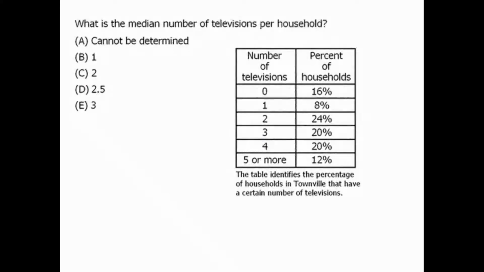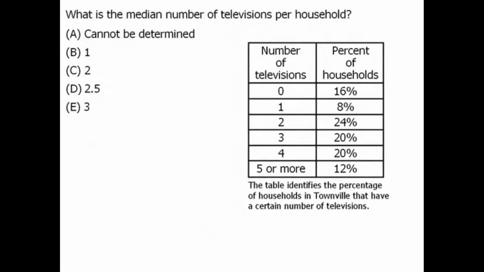Okay, to find the median here, let's say that Townville has exactly 100 households. We'll then list the number of televisions per household in ascending order, at which point we'll want to find the middlemost value. Now, since we'll be listing 100 numbers, and since 100 is even, the median will be equal to the average of the 2 middlemost numbers. Now, if we have 100 numbers, our 2 middlemost numbers will be the 50th number and the 51st number. So our median will equal the sum of the 50th and 51st numbers divided by 2.